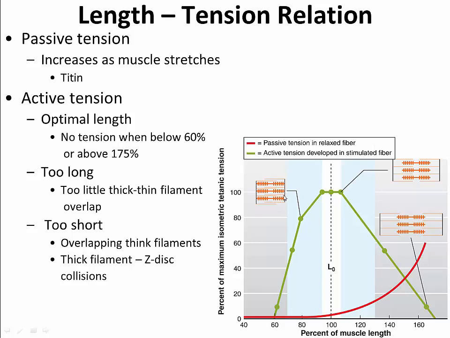And then eventually we run into the following problem. The thick filaments actually bump into the Z discs, as is being shown here. So eventually at 60% length of L of 0, you get no force generated whatsoever because the sarcomere simply can't contract any further. The thick filaments are butted up against those Z discs. And so this illustrates this so-called length-tension relationship in skeletal muscle cells. Every skeletal muscle has an optimal starting point, and that starting point is roughly the position in which that skeletal muscle is held in a relaxed state.